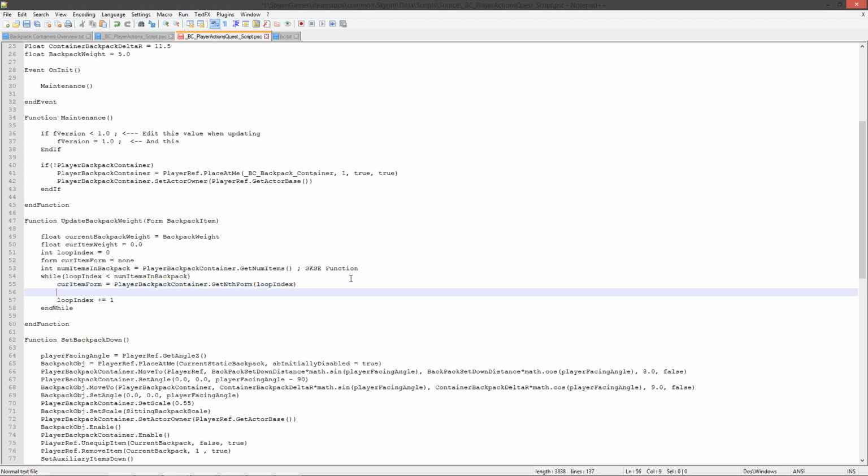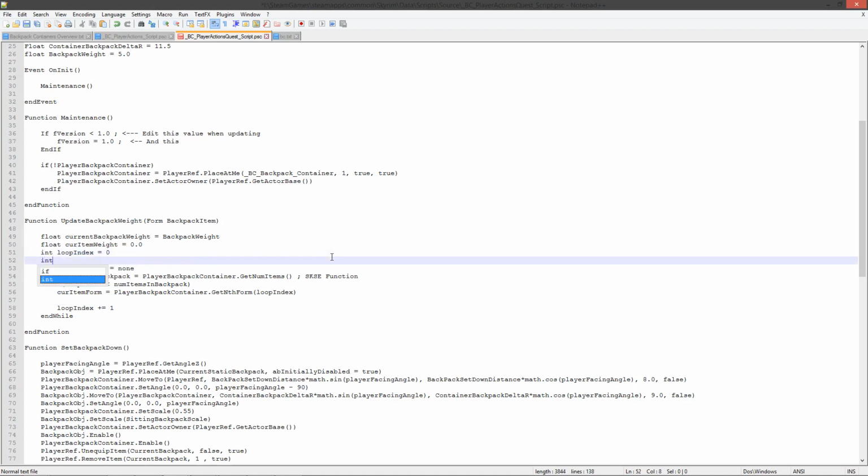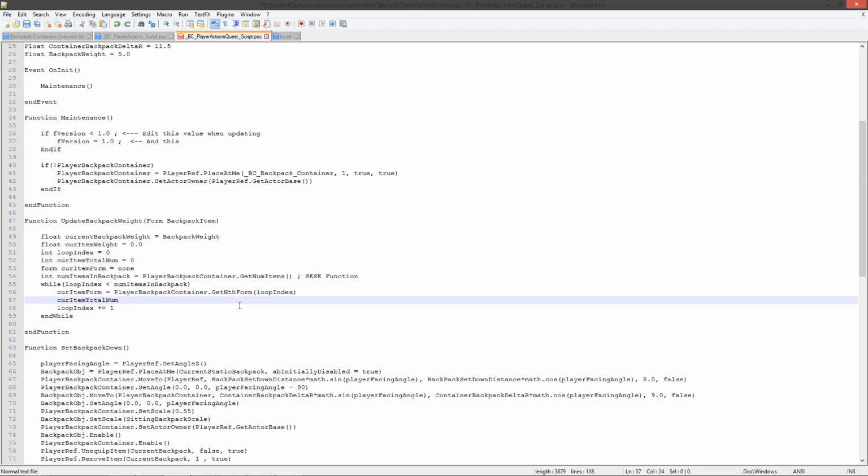Okay. Oh, right. Yeah. And when I first did this, I just did that, you know, added it together, called it good, and it was totally wrong because you obviously need to get the total number of that item. So we need another integer up here. So int cur item total num equals 0. Again, don't actually need to give it a value, but whatever.